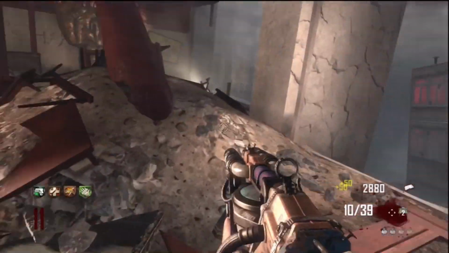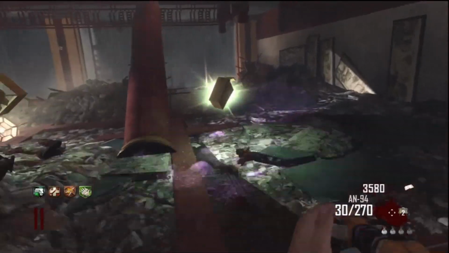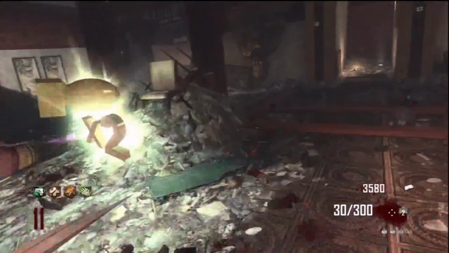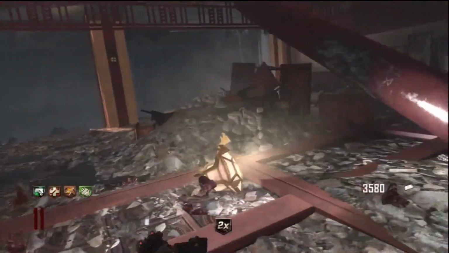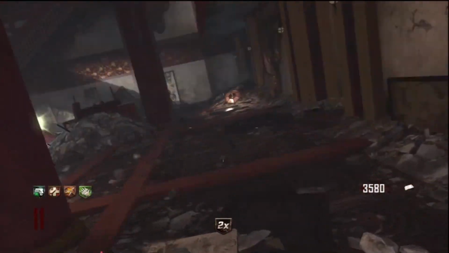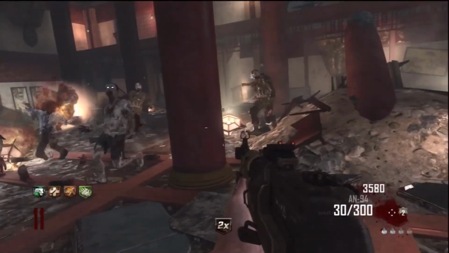the Sliquifier is going to cause the zombies to just completely acidify and explode, and it even instant kills them. I mean, it instant kills them, and it even drops power-ups, so it is possible to get max ammos out of them. So that's one great thing about this weapon. So yeah, that's basically the strat right there. That is Die Rise in a nutshell. That's how you will play this map.